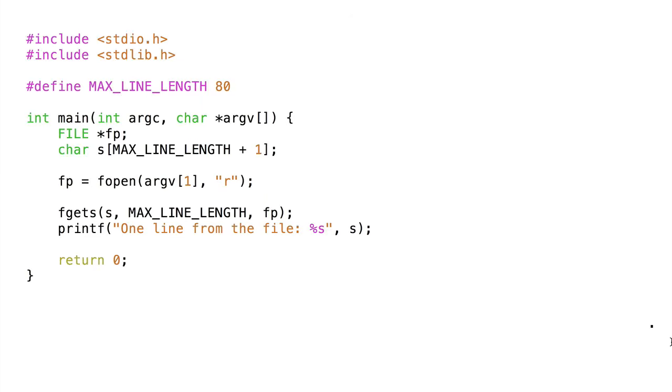What happens when a system call doesn't work correctly? Because system calls interact with resources outside the running program, it is possible for them to fail. The reasons for a system call failing might not be something the program itself has any control over. In this example, we use fopen to open a file where the file name is given as a command line argument. The file might not exist, or it might have the wrong permissions.